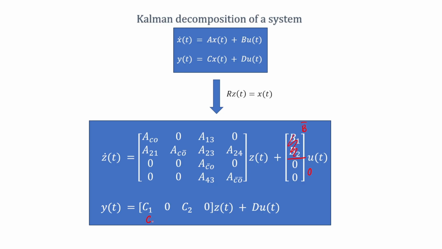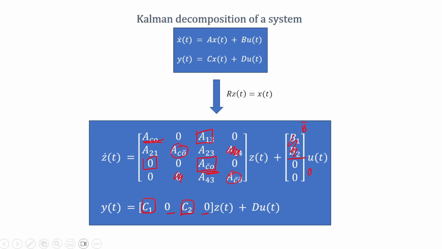Now, if you permute this, that means you are permuting the variables of Z also, which means there will be permutation in the variables of this also. And if you go ahead and do this permutation, you will see that the matrix corresponding to that will have these blocks C1, C2 and 0, 0. So C1, C2 will correspond to these blocks, okay, and 0, 0 will correspond to these blocks, okay, which means that these eigenvalues will be your observable eigenvalues, whereas the eigenvalues corresponding to these will be your unobservable eigenvalues.